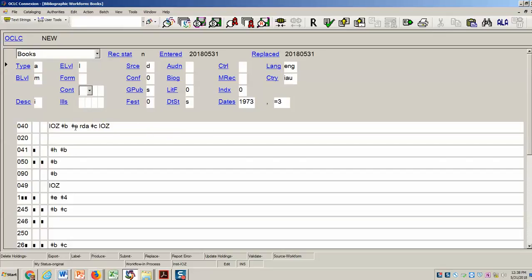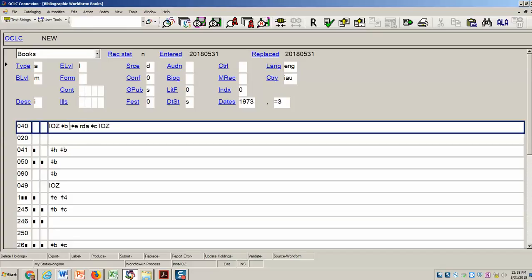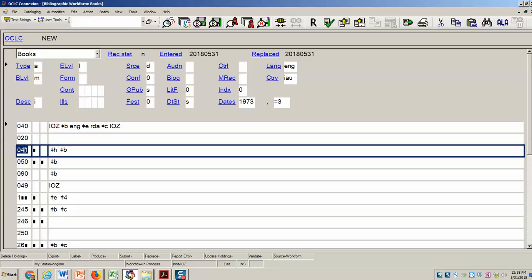This is already generated. I've set it up so that it classifies anything new as an RDA record, so I put that in there. B is the language. I'm just going to put that language code in there. This is a 041 I don't usually use. I'm going to change that to 043, which is a geographic code.